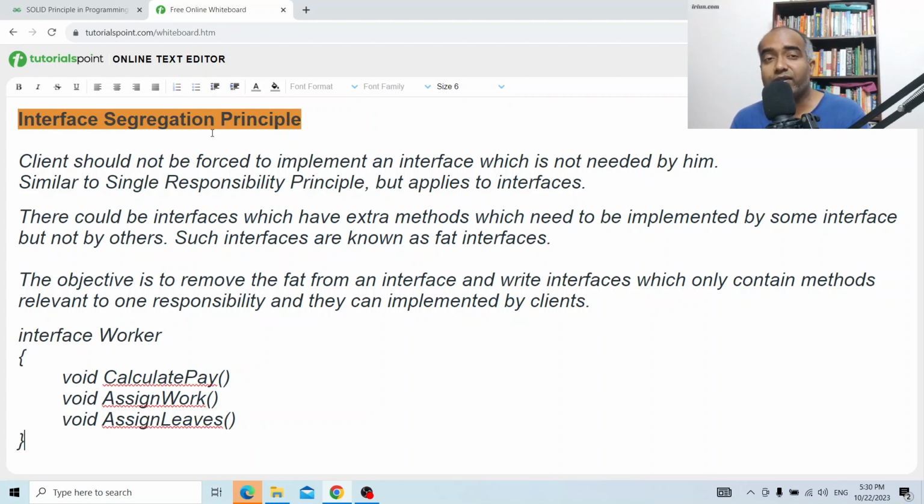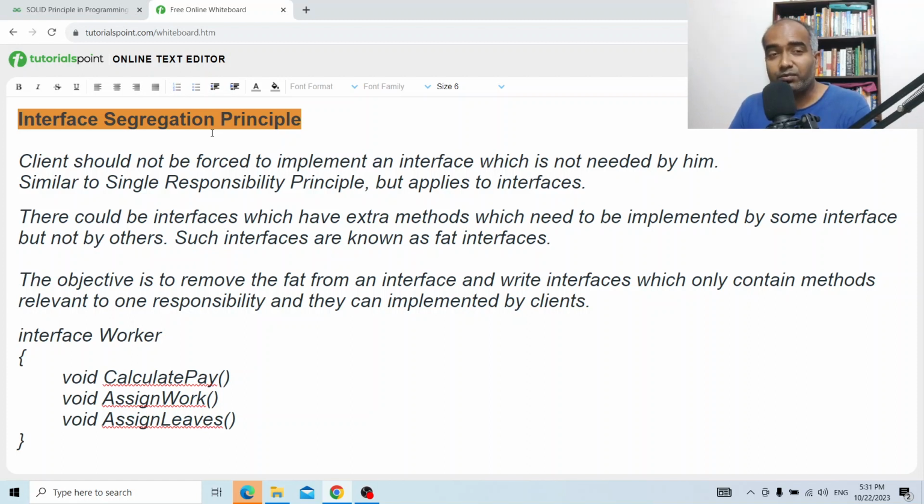The interface segregation principle is the solution, or you can say the answer, to this kind of situation, this kind of code which is unnecessarily complicated and unnecessarily forcing you to write some piece of code which is not exactly needed by you, which creates an issue where the code will be less readable, right? It will not make much sense. These kinds of interfaces are known as fat interfaces, where the extra fat, which means the extra methods, are there, and you have to remove those methods. That is the solution to this problem.